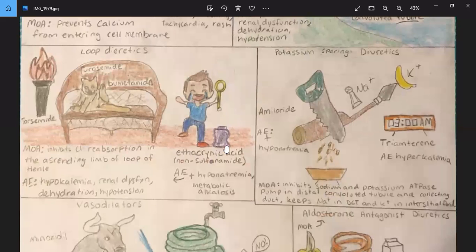So we have this kid here, he's blowing bubbles with a loop. So that will help you remember that that's what this drawing is for. And there's two different subcategories again. So we have our sulfonamides, which are over here, and then our non-sulfonamides, which is this kid. So we'll start with our sulfonamides, which is, we have a torch for torsemide. And then here we have a cat who's licking his butt. So cats are furry for furosemide, and then he's licking his butt or his bum for bumetanide. I'm sure that's not how you pronounce it, but bum, you get it.